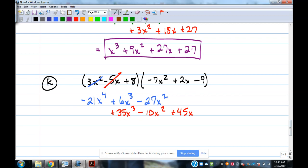And then distribute the 8 to the rest of that. So positive 8 times negative 7 be negative 56x squared, positive 16x, negative 72 for the constant. And then we just need to put all that together at the end.